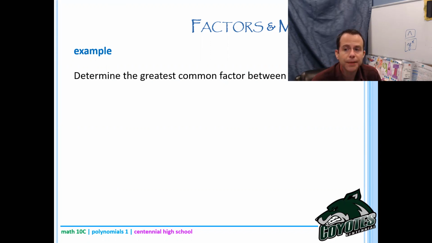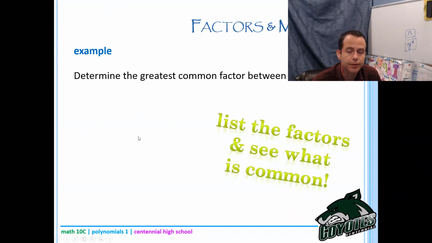So method number 1, I'm just going to list all the factors of 126, and I'm going to list all the factors of 144. Now, you got to think this through very carefully. When you want to do this, you want to make sure you go in order. That way you know you don't miss anything. So I'm going to start with 126. I'm going to go 1 times something. Then I'm going to go 2 times something. I'm going to go 3 times something, okay? And I'm going to keep doing that in order. I'm not going to skip anything because it really sucks if what you skip actually ended up being the thing you needed. So 126 is 1 times 126.